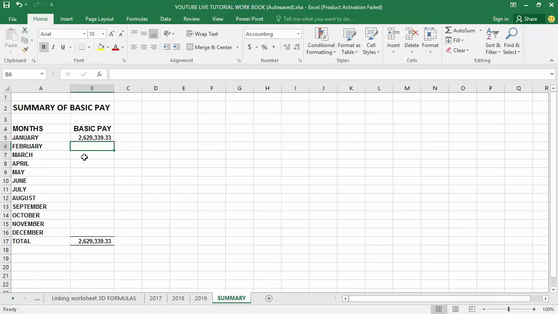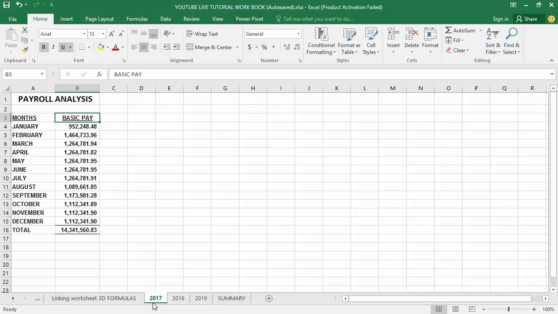It's a simple calculation, just branching across multiple worksheets. Just try it out. Create a formula on the summary sheet by going to the cell and typing the equal sign, then click on 2017, grab the proper cell there and hit your plus sign, because you are doing addition.